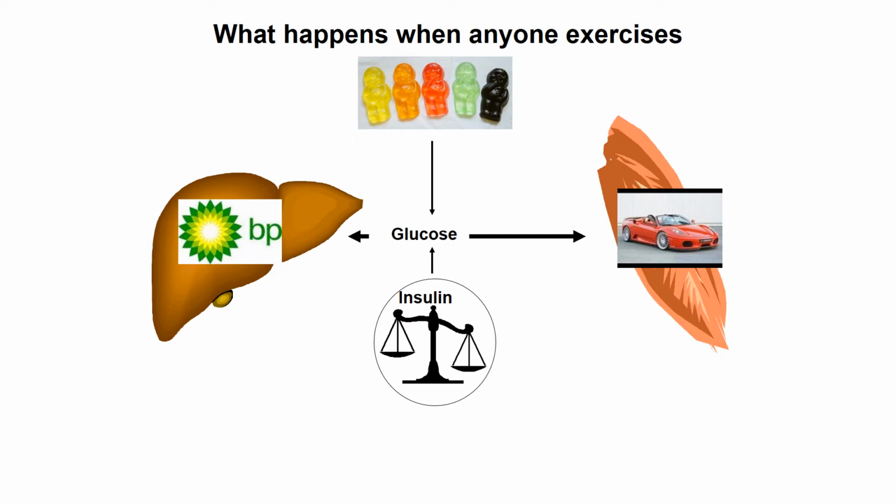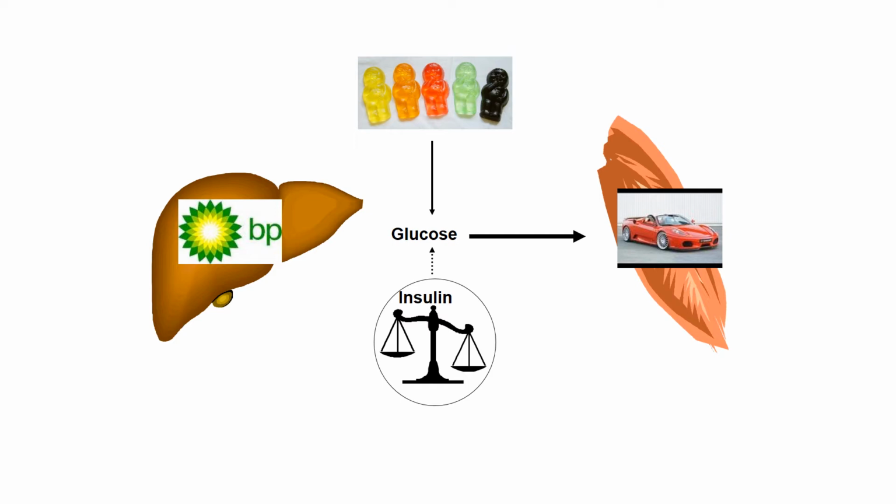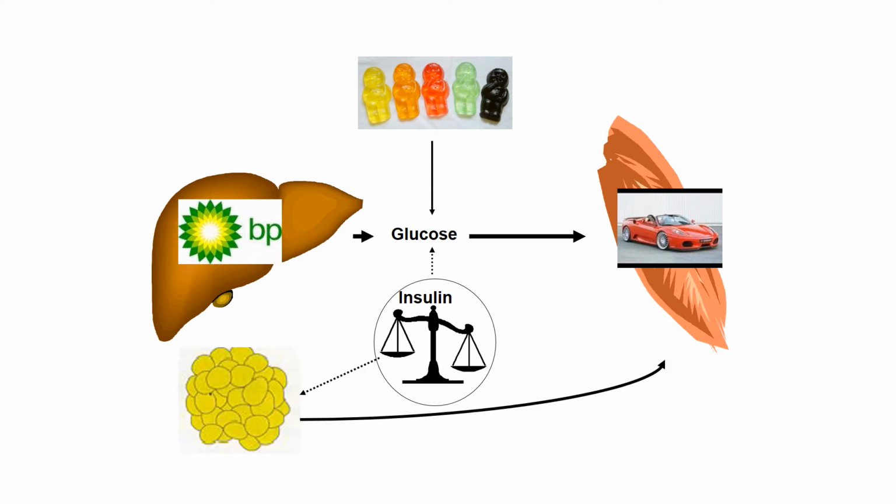If somebody without type 1 diabetes starts to exercise, then there's a very quick drop in the insulin levels within the body, and this allows for the glucose to be mobilised from the liver, from the fuel dump, and transported to the muscle to be used as energy. In addition, and this is something we probably don't talk about much in type 1 diabetes, the drop in insulin also allows for a significant mobilisation of fat, which is one of the main energy sources for aerobic activity. Thus, the insulin levels are lower, and so fat and glucose can be mobilised as the energy source for the muscle.